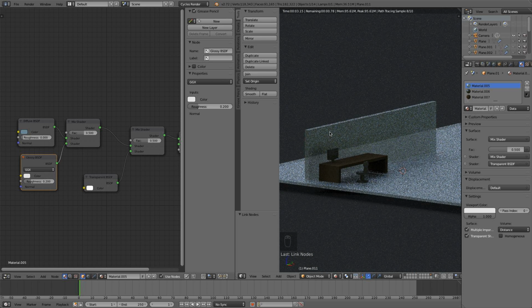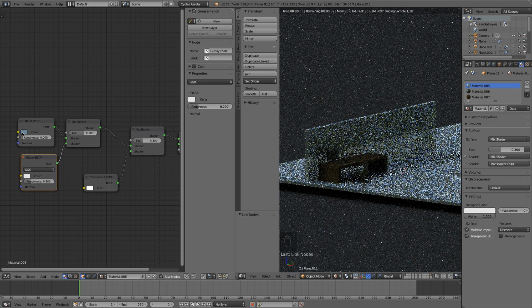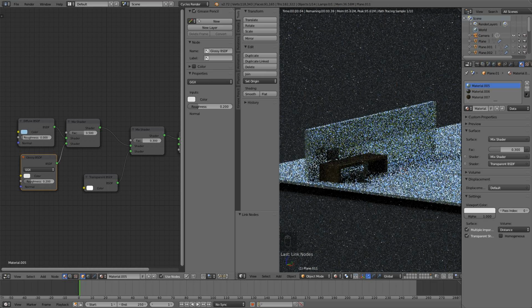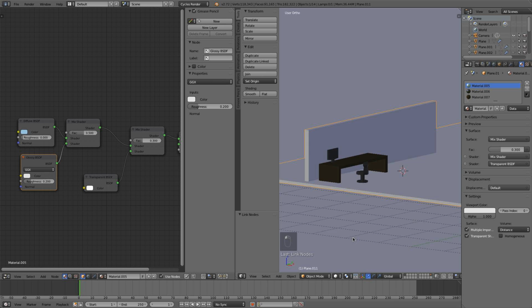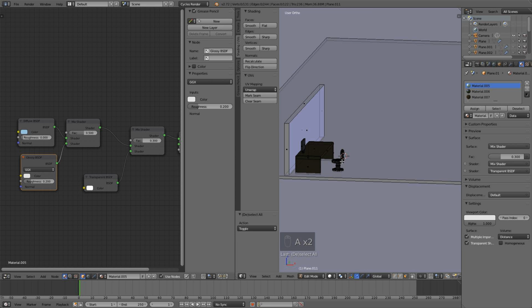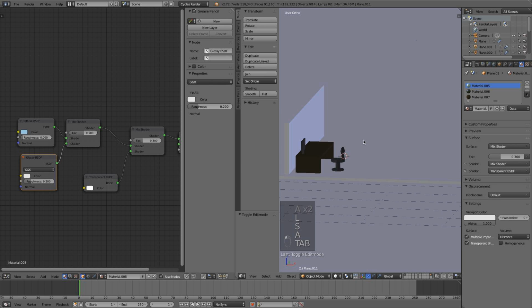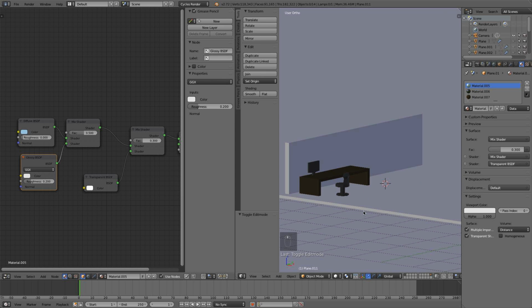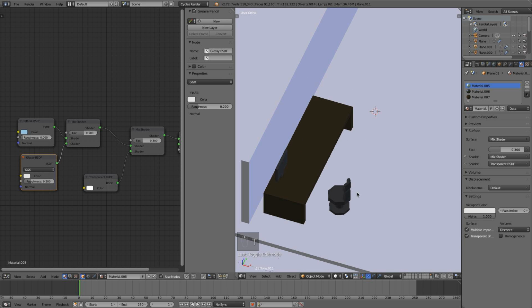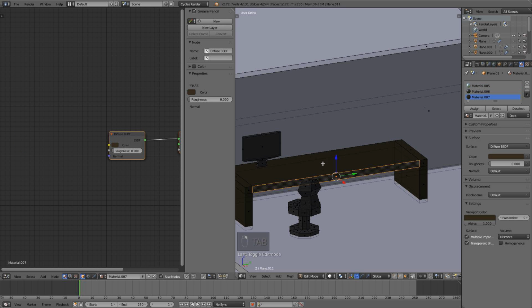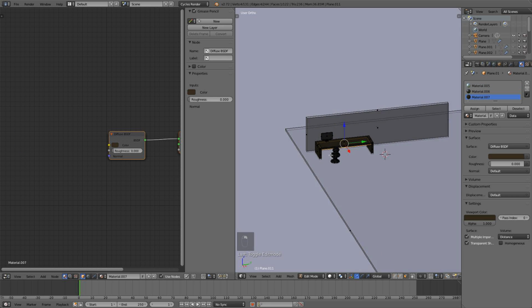That's not bad. Maybe a little bit too reflective or transparent. So make that a little less transparent. Maybe make this material a little bit brighter looking too. Doesn't have to be so dark. Alright, that's pretty good. So what I'm going to do now is, before I duplicate these a whole bunch, one thing you got to keep in mind is, this chair's a little bit small. I get sidetracked easy. One thing you got to keep in mind is that when I destroy this, I'm going to be using the explode modifier, which means that it's going to basically rip apart my mesh in all the individual faces. So if these faces are too big, it will not look too great.